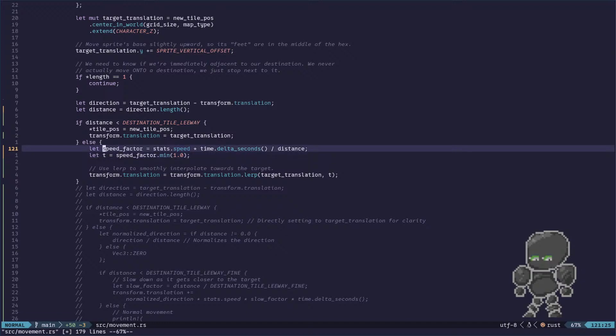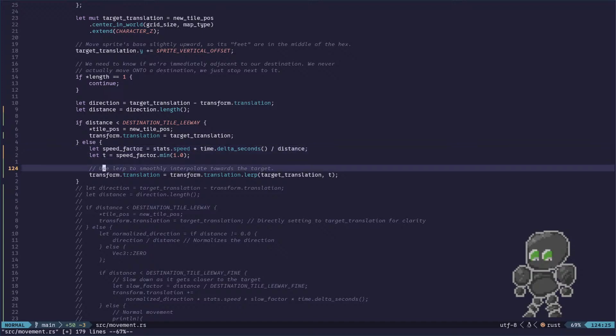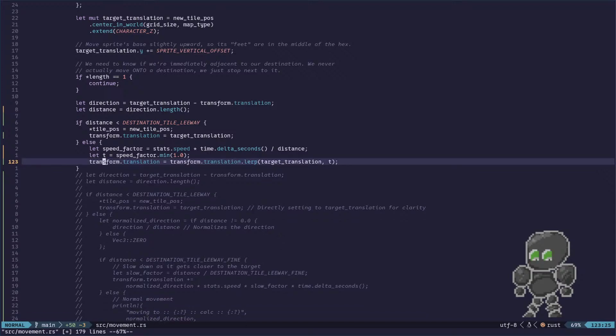All right. Transform translation lerp, target translation, T.